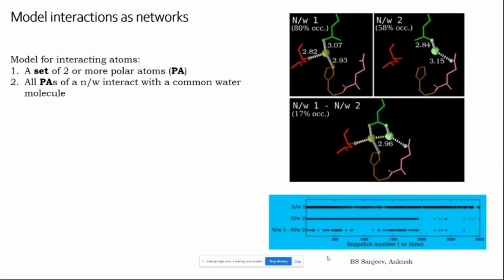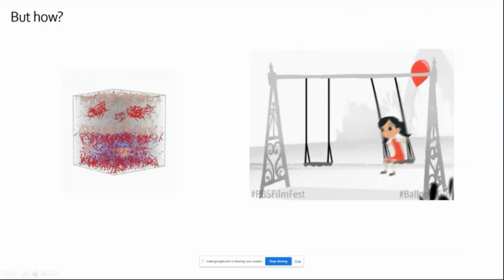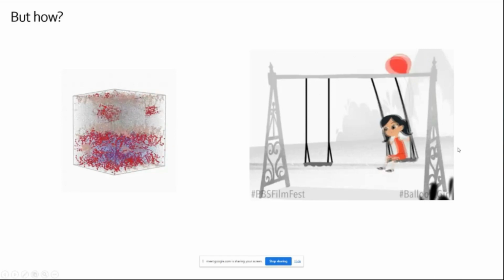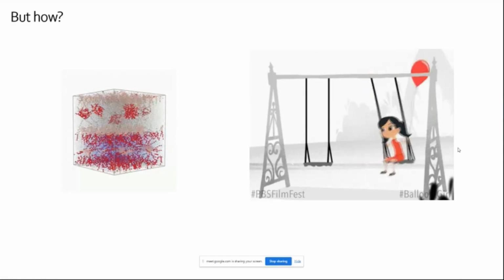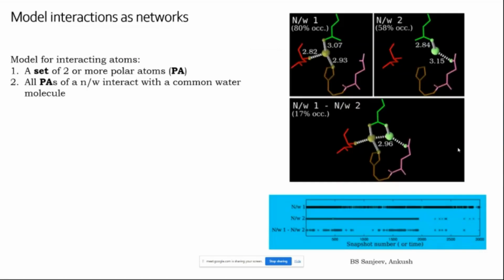What we have in this cartoon is a goal. We want to find whether or not that girl is associated with a balloon. But how do we actually put it in a fashion that can be programmed or evaluated, so that we can be sure that the answer is going to be correct? For that, you have to model appropriately. And then we look at what tool sets you have to apply to be able to solve that particular problem.